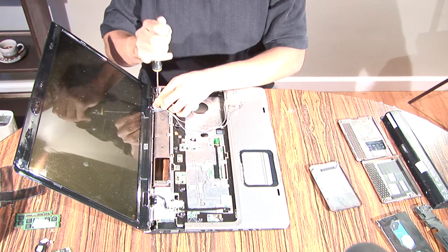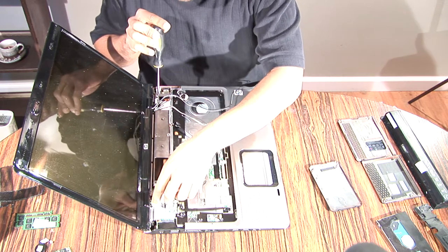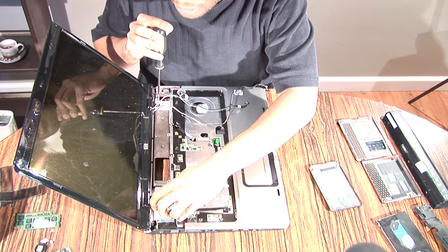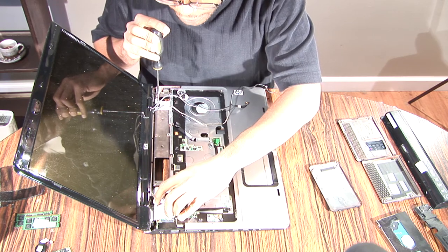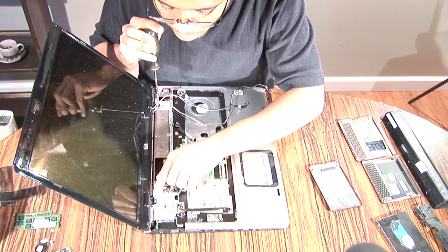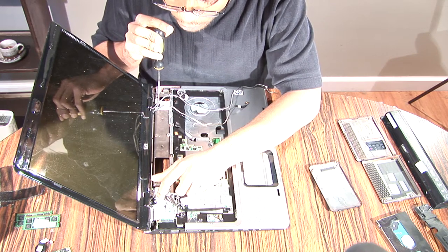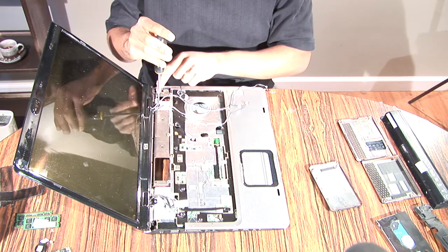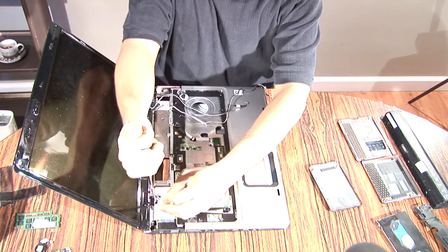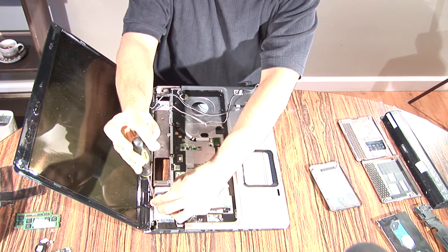Okay, so now I'm going to unscrew the monitor. There are four screws holding the monitor down. On the left side, if you're facing the computer screen, there are going to be two black screws. Those go together on a little gray strip. And then there's going to be a silver screw on a black platform. And on the right side of the monitor, there's going to be another silver screw on a black platform. You want to separate these screws so you remember which one goes where.